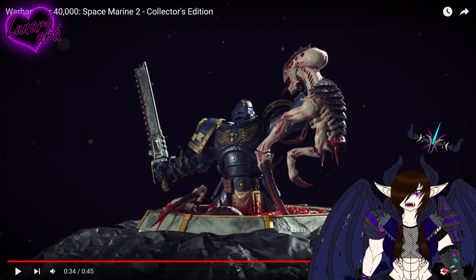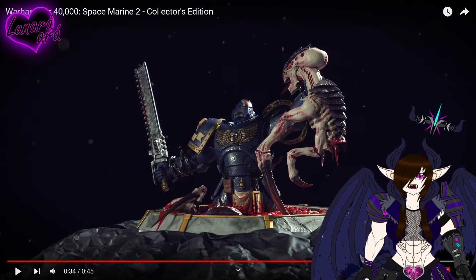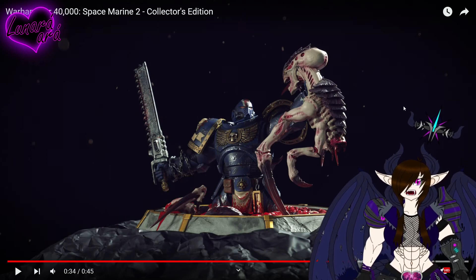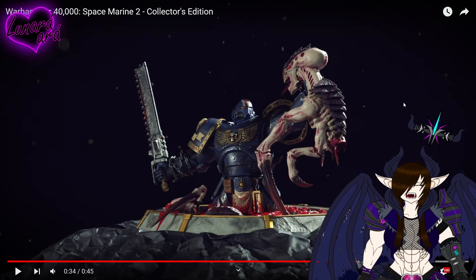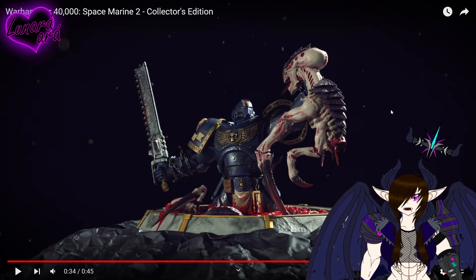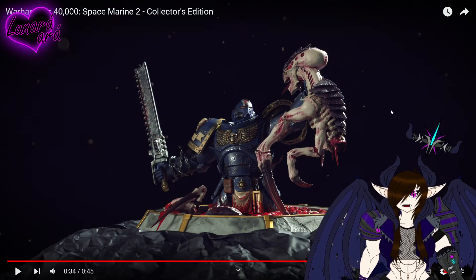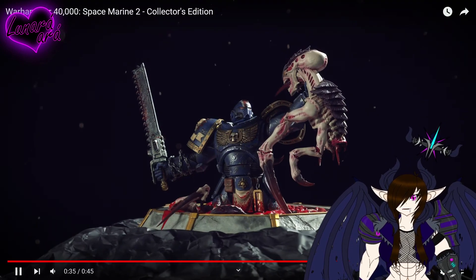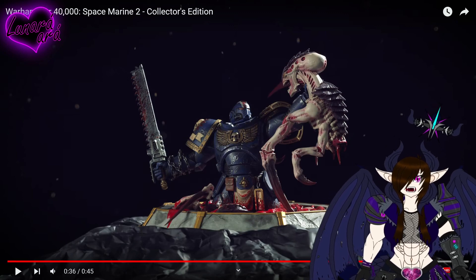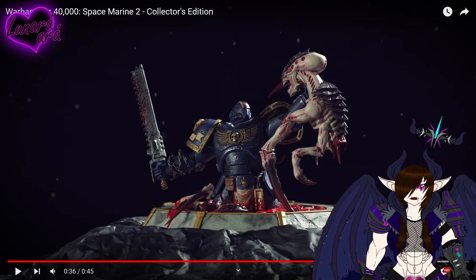As a collector of a lot of things — mainly video game merchandise, statues and figurines — I am nutting over this. This is so fucking clean and so good. I don't know what to say, this is a crazy looking collector's edition. I would get this. Currently I can't because I don't have the money, but if I did I would 100% get this. It looks so fucking good.